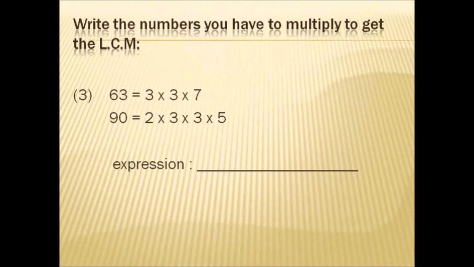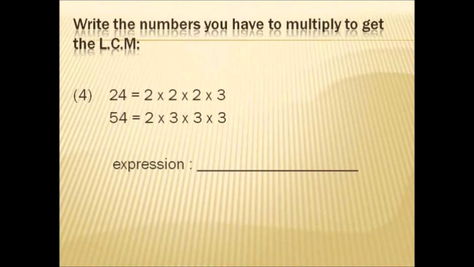Just put that as the answer. Number 3. Look at the factors again for 63 and 90. So the prime factors would be 2, 3, 5, and 7. So you use all of them and use the greatest number. So look at the 2. What are you going to use for the 2? What are you going to use for the 3? What do you use for the 5? What will you use for the 7? Write it out without giving the answer. So do it quickly. This will show if you really understand what you're doing. And this is the hardest part of LCM.